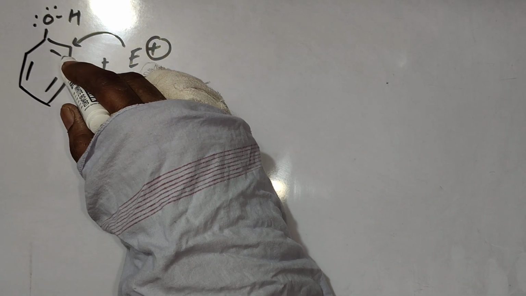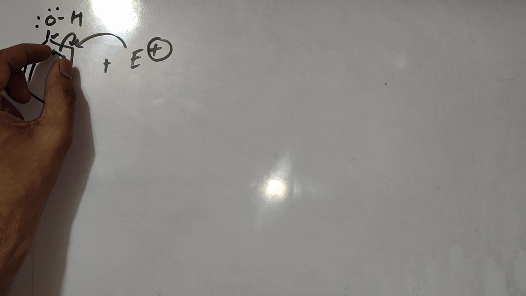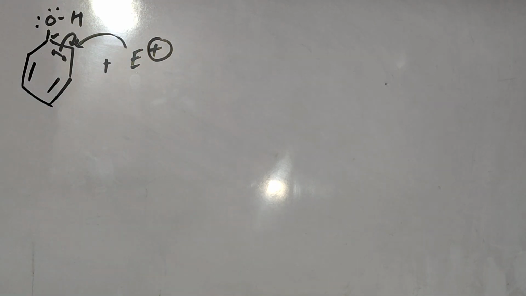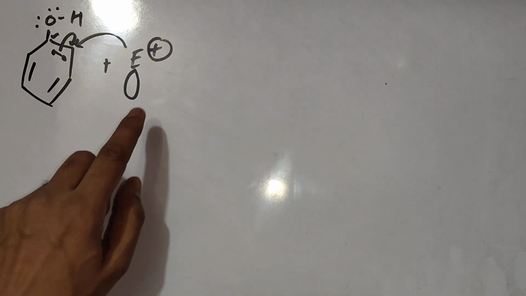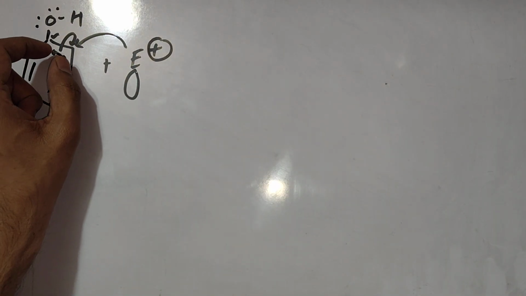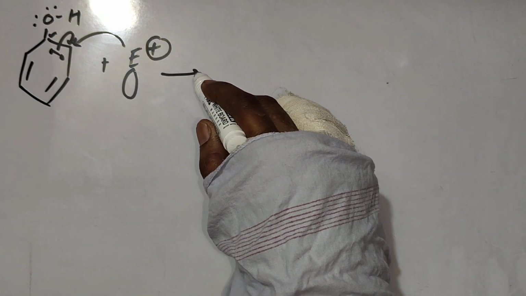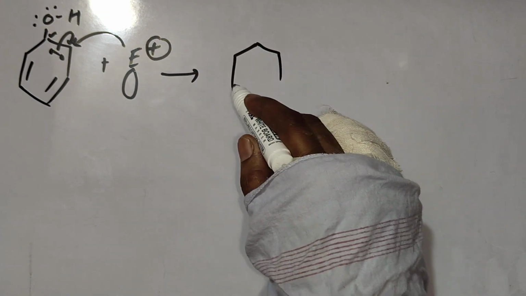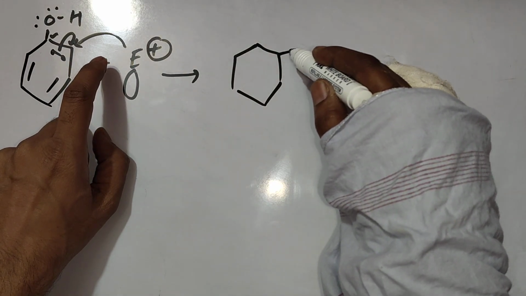How will this carbon provide electrons? It will break the pi bond from this carbon and bring both electrons toward itself like this. Due to which it will use these 2 electrons to make a bond with E, the incoming electrophile, which is coming with a vacant orbital. The vacant orbital and this pair of electrons will combine to create a dative bond. Means between this carbon and this E, a dative bond will generate.